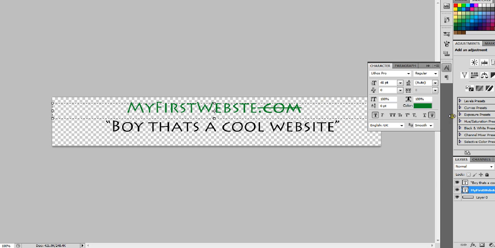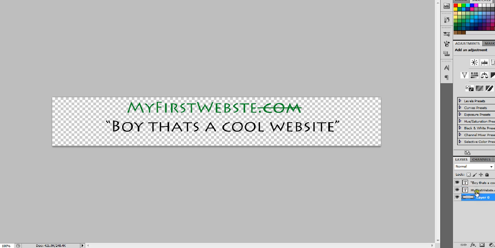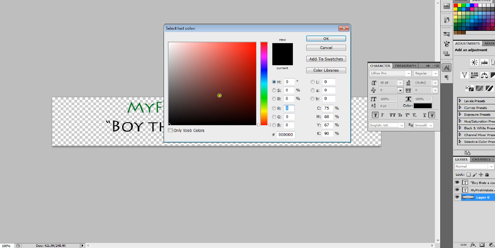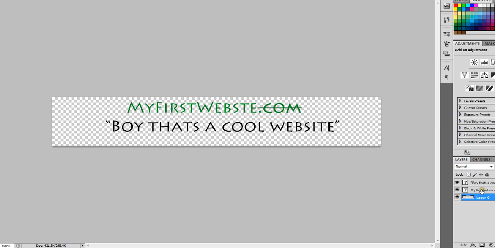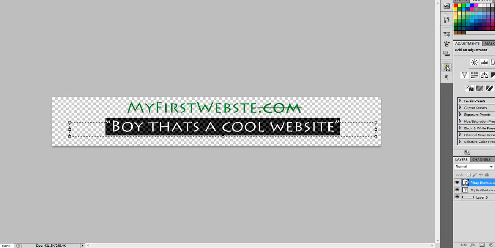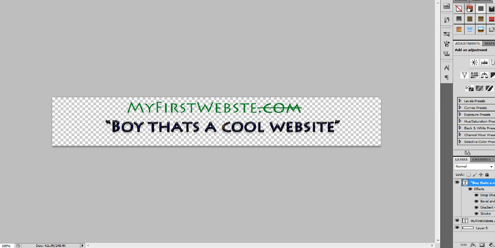And then we'll close this. You can make the background layer a different color as well if you wanted, but we're not gonna have to worry about that because we've got it invisible anyway. So let's go ahead and change this other text. I'm going to do something different with that one. I'm going to go over to the stock style sheets and turn this. So you can see that it just changes them around a bit. It automatically puts effects on them.